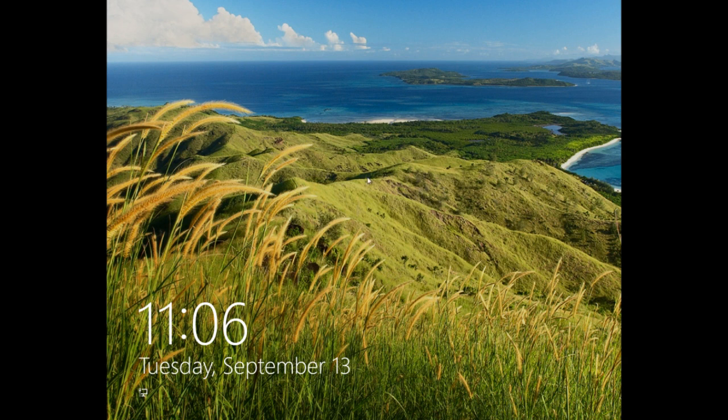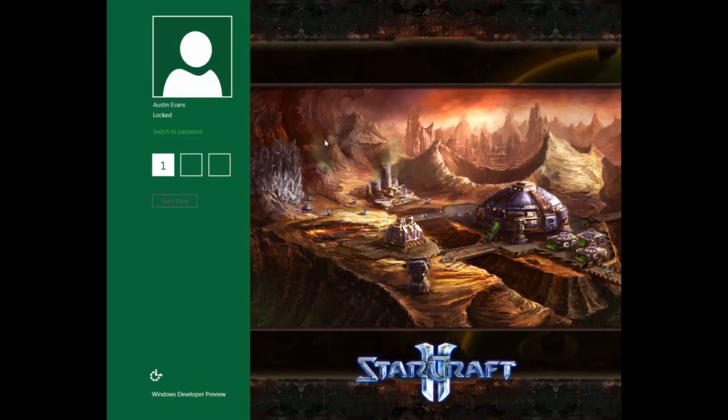So the first thing is that there's this new lock screen. It's very similar to what you might find on a phone or a tablet. As you can see here, there's not a whole lot on here. You'll see that you have your time, your date. You also have any little indicators or icons that you need. So for example, there's my network, but if I had other things, other notifications, whatever, it would pop up there. So to unlock it, we just simply drag it off the screen.